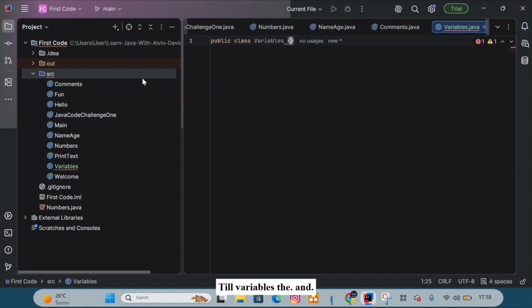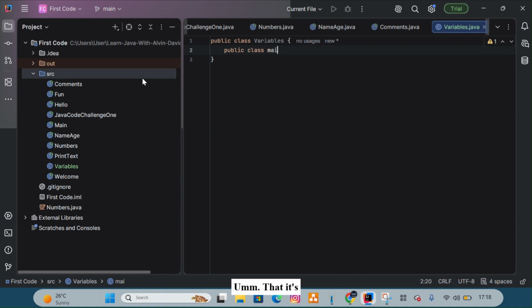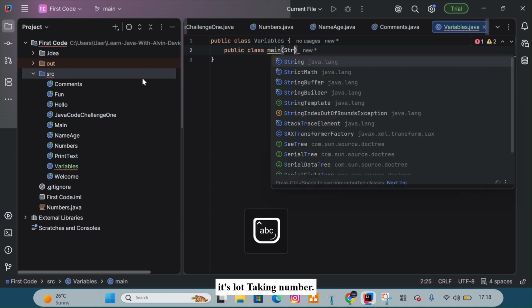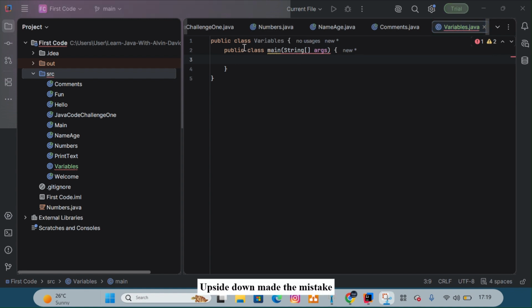So, Variables, class Main, and add the main method. Oops, I made a mistake creating it.